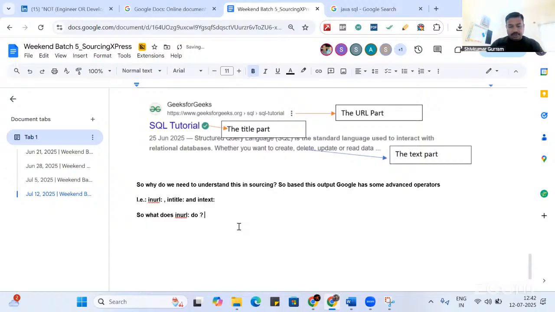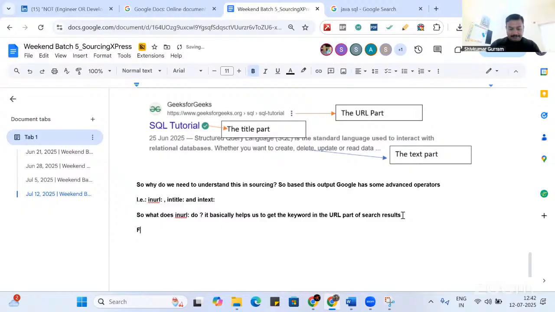So what does in URL do? It basically helps us get the keyword in the URL part of our search results.